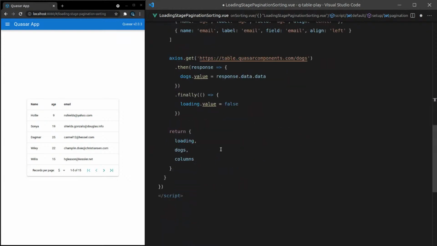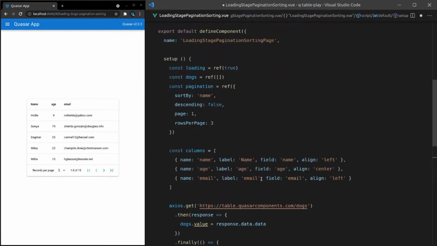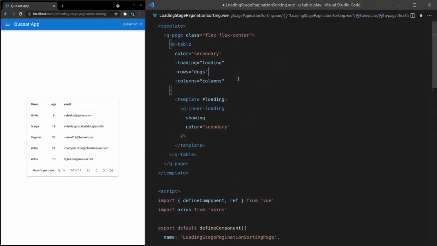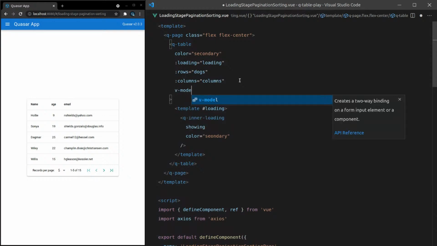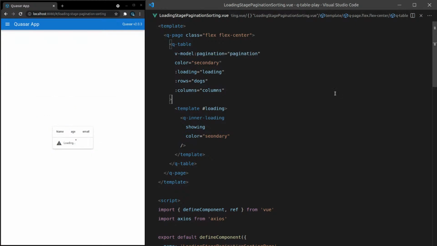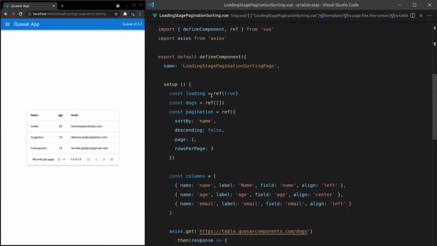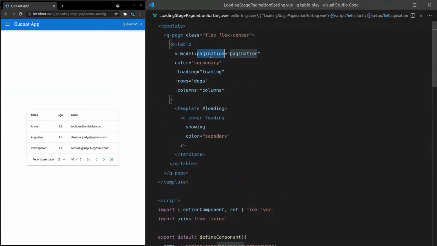And now what I'll do is I'll expose this on the template like so. And all we have to do is now model that here on the table. V-model pagination, right? So we've got this special pagination modeling. I love how Vue 3 makes this easier, by the way. Rather than using that weird .sync stuff, we can just say model the pagination. And let's set that equal to pagination. All right, so now the pagination object that we've got here is being modeled up here. And that's why we're now only getting 3 per row, 3 per page.